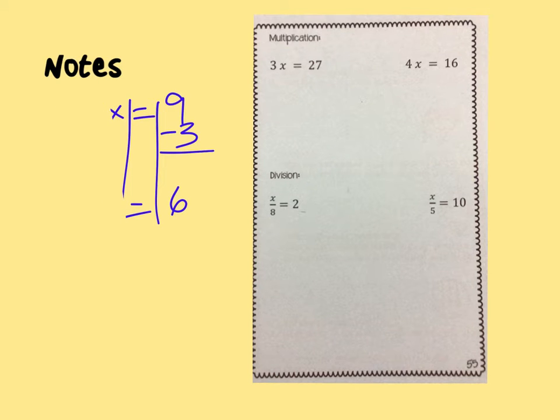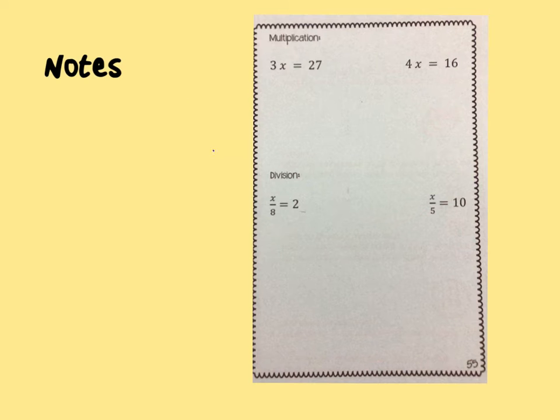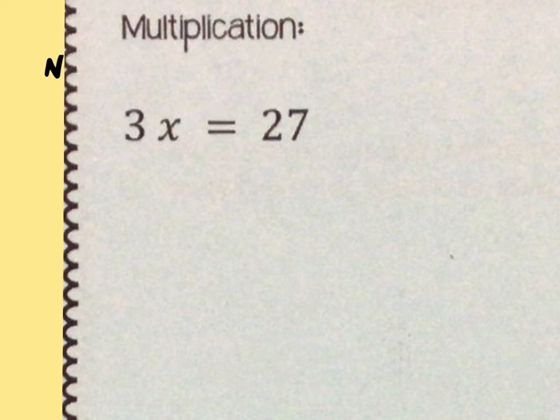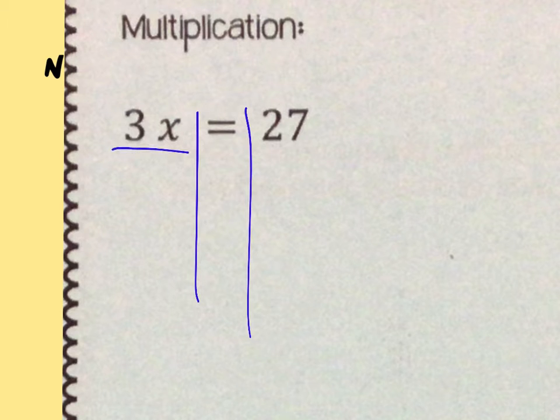Now we use the inverse operations to do this, and we're going to continue using inverse operations. The only thing that's different is we're talking about multiplication and division. So let's take a look at this first question. We have 3x equals 27. So railroad track, we're going to still start there. Now, that says 3 times x. What is the inverse of timesing? Well, division. And why does this work? Mathematically, it works because what is 3 over 3? It's 1. And 1x is the same as just x. So that's what happens there.